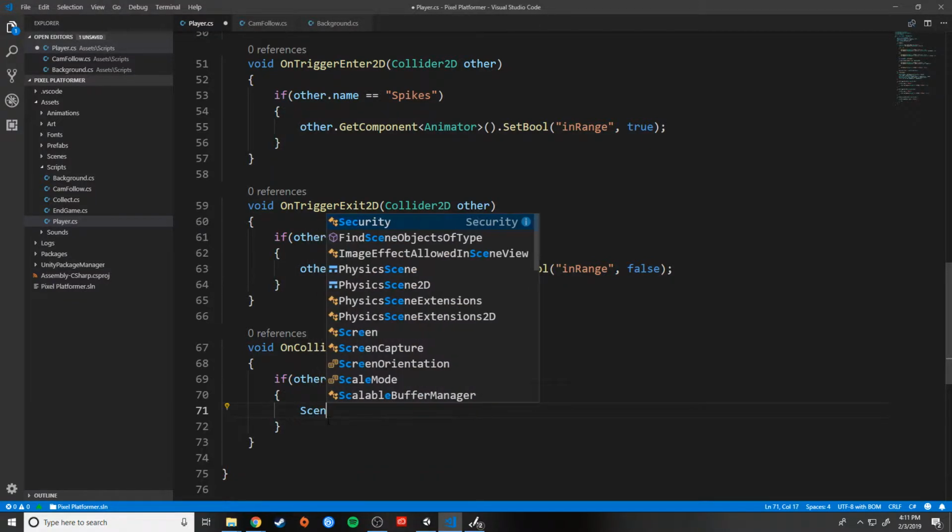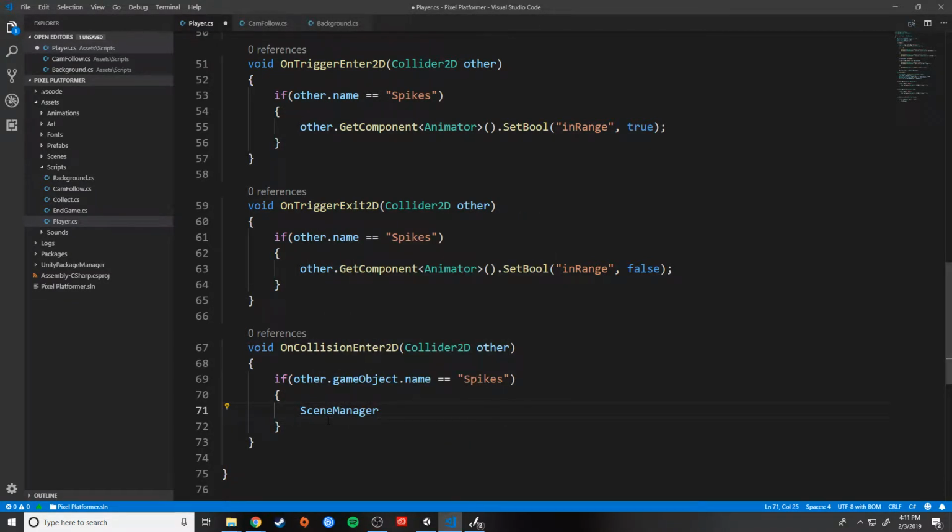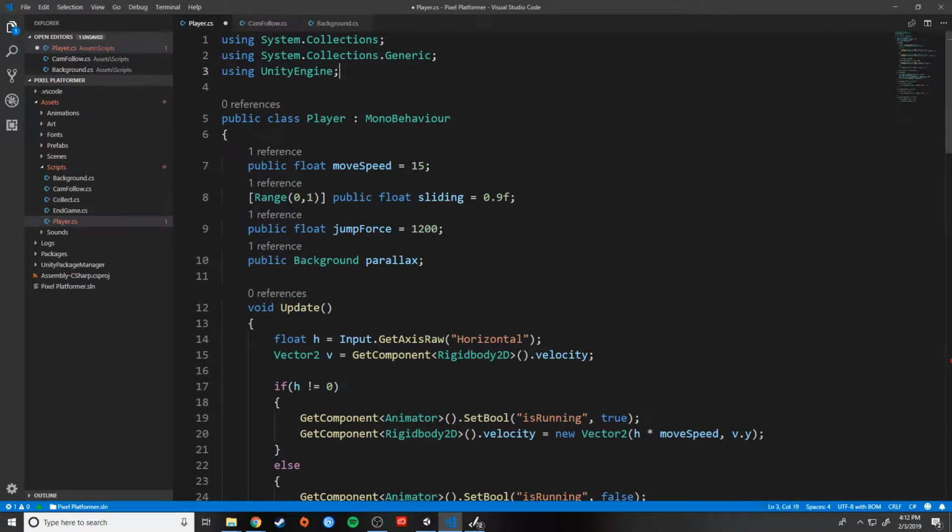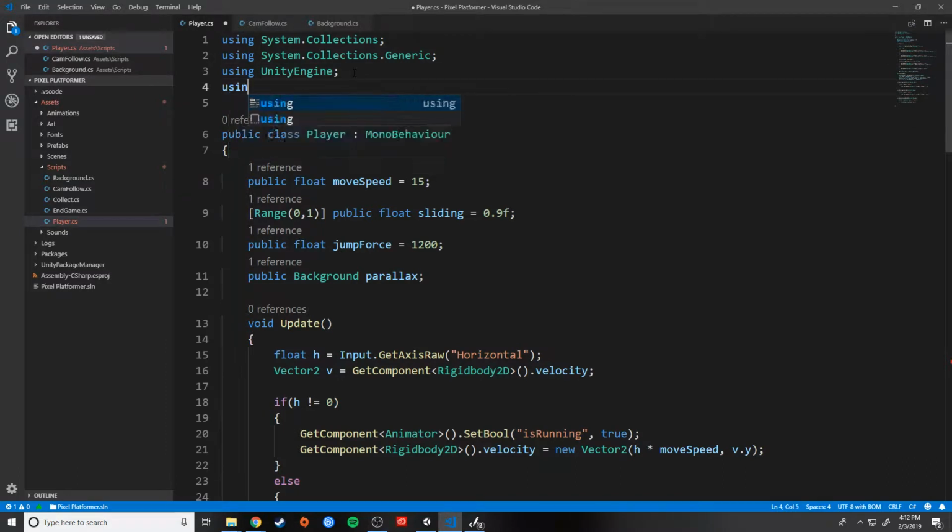All right. We're going to call SceneManager.LoadScene, and it's going to be main. Now my SceneManager is getting mad at me because SceneManager doesn't exist because we haven't created a reference to it up here using UnityEngine.SceneManagement.